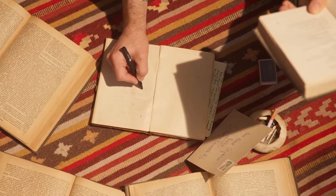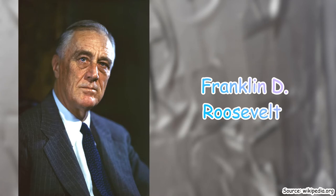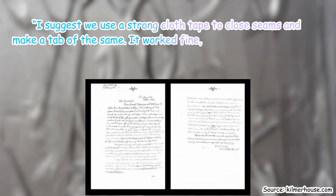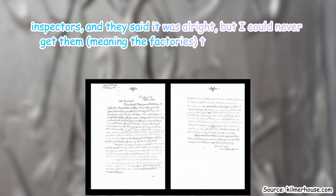So her Plan B was to go all the way to the top and write a letter and send a hand-sketched diagram about her cloth tape to then-President Franklin D. Roosevelt. Here's a few highlights of what her letter said. I suggest we use a strong cloth tape to close seams and make a tab of the same. It worked fine. I showed it to different government inspectors, and they said it was all right, but I could never get them, the factories, to change the tape.